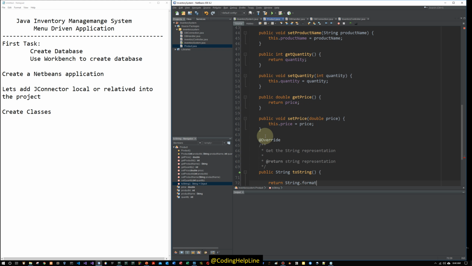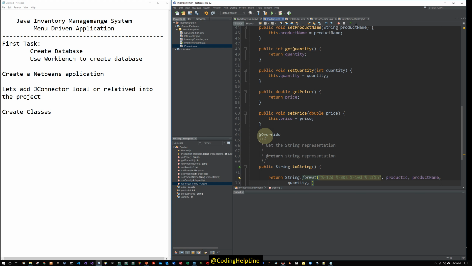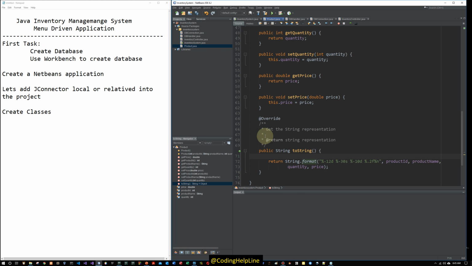Return String.format with percent minus 12d, percent minus 30s, percent minus 10d, percent minus percent 0.2f, and new line. Product ID, product name, quantity, price. That's it. This class is complete.